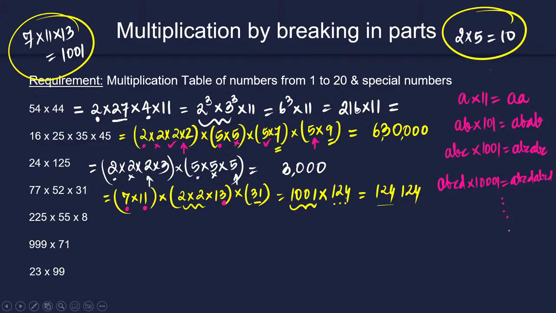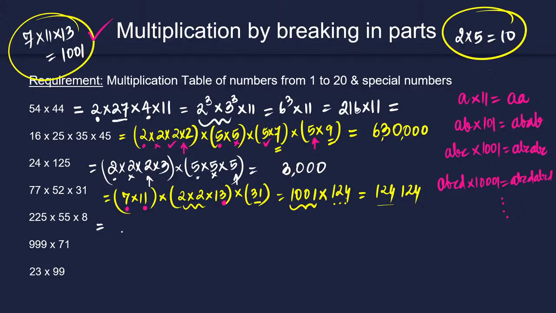ये कोई out of the blue rocket science वाले पैटर्न नहीं है. ये सारे कैलकुलेशंस आपने बचपन में किए हुए हैं. हाँ, आपको शायद ये नहीं पता होगा that the product of 7, 11 and 13 is 1001. Well, special numbers should be given special attention. तो अब तो आपको याद रखना पड़ेगा. Let's do the next one.